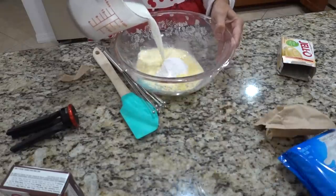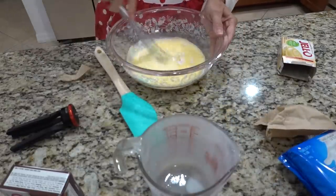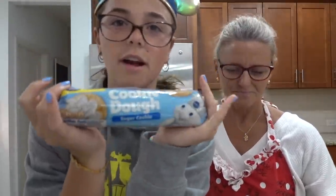All right, you guys, the first step in this is to mix the vanilla Jell-O with 1.5 cups of cold milk. We just have this Pillsbury ready to bake cookie dough. It's safe to eat or bake, so I will be eating a little bit of it.